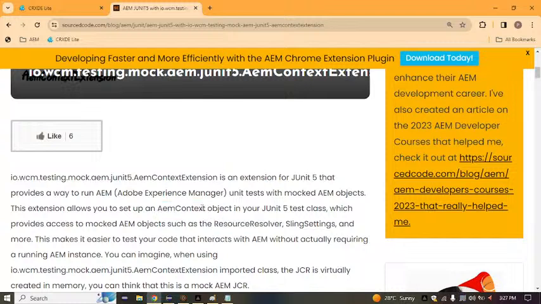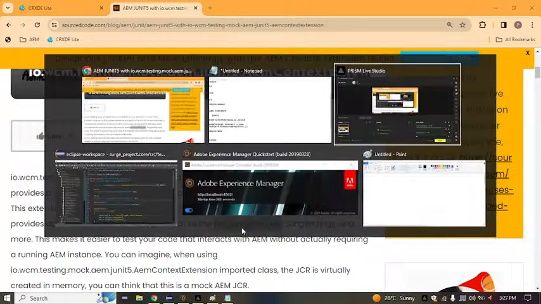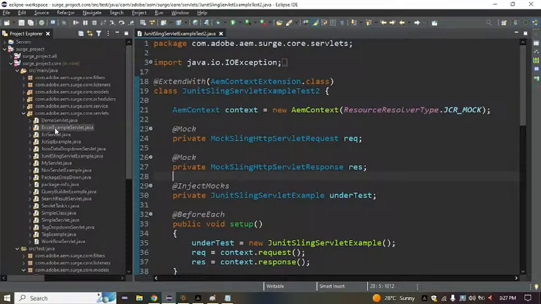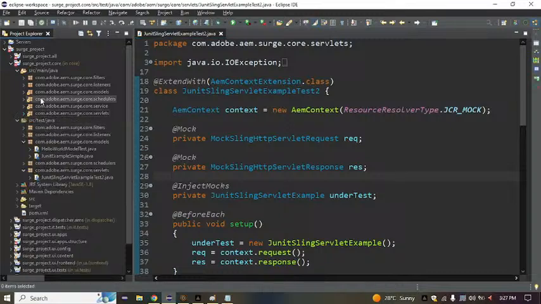Okay, so this is the guy. It allows us to create these mock objects. So it may be a resource observer or it may be a resource. So I'll just give you one example. Come here, and here basically we have a source test Java, right? This is the source test Java we have.